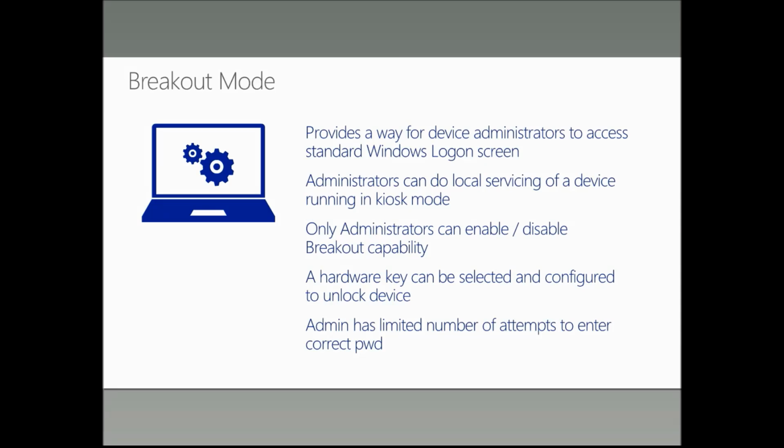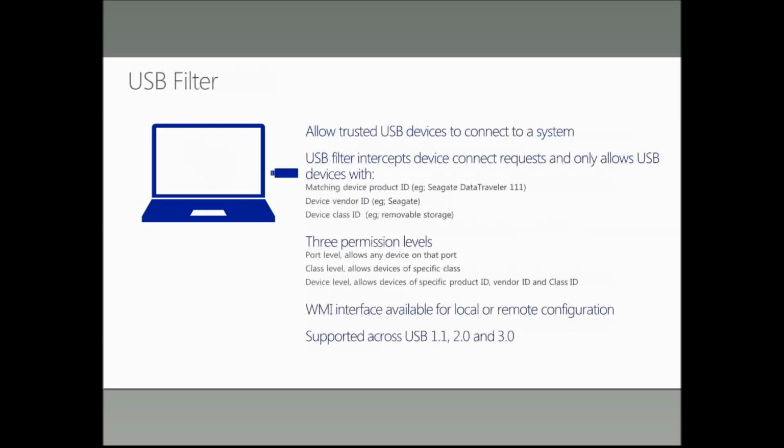So now you've done that, you've got administrator access through Breakout Mode, and you still have a potential filter you want to do. Yes, you have USB port. So if you go to the next slide, you'll see that we also have a USB filter available. USB filter is becoming more and more important. In the past, many device manufacturers just wanted to have, either they have USB and people plug their key and everything's fine and people can transfer files, or they didn't have USB and that's also fine.